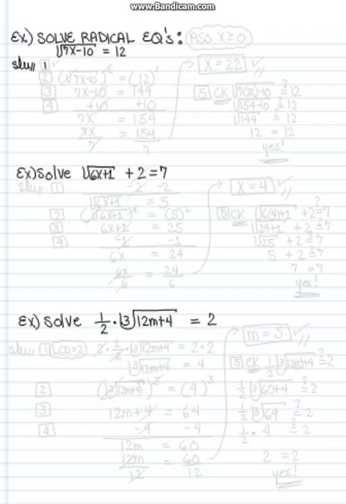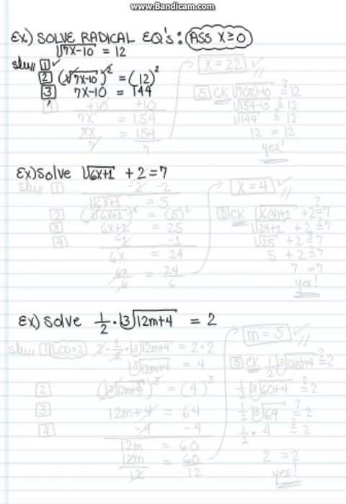violates certain rules. Okay, so let's start with the first problem, solving the square root of 7x minus 10 equals 12. First thing we want to do is isolate the radical, but that's done. Step 2, eliminate the radical by raising both sides of the equation by the power of the index. So the entire left side raised to the second power and the right side raised to the second power. And again, I'm just reminding you here that we don't have to worry about the absolute value bars for even index roots here. Step 3, we're going to cancel the square root and the second power because they are inverse operations, and it leaves 7x minus 10 equals 144.